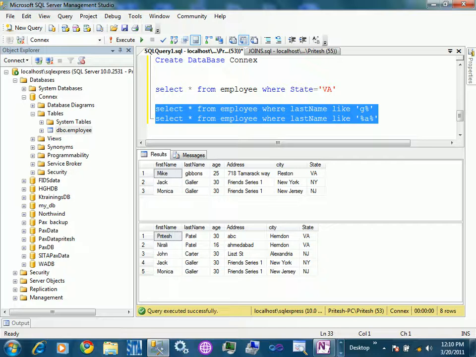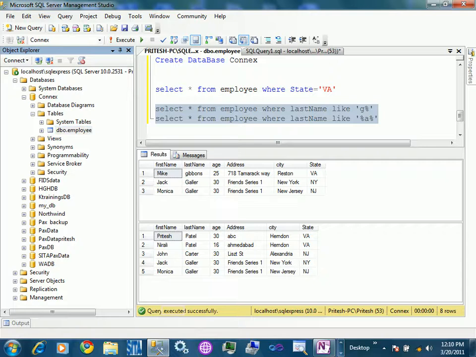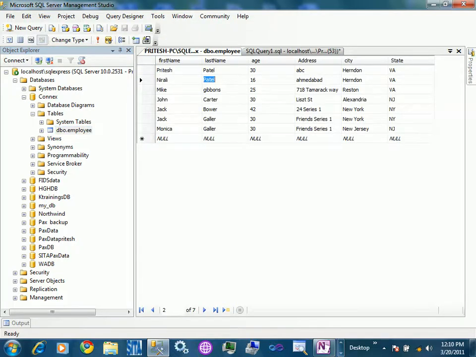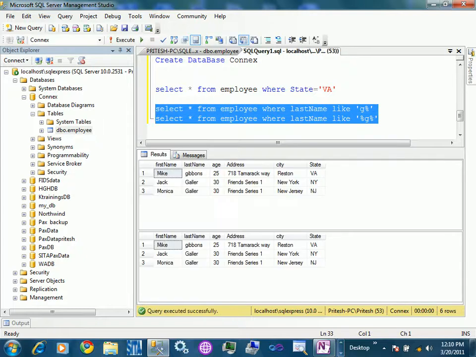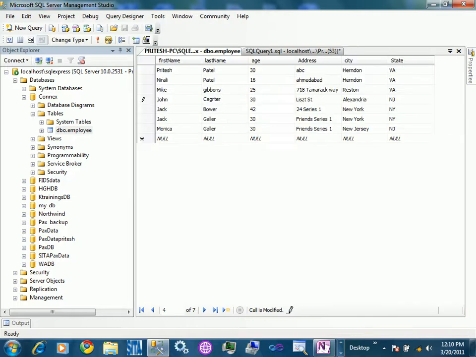Instead of just putting letters, let me update one record here and then you will know better. Gibbons, Carter G. Let me put G here.